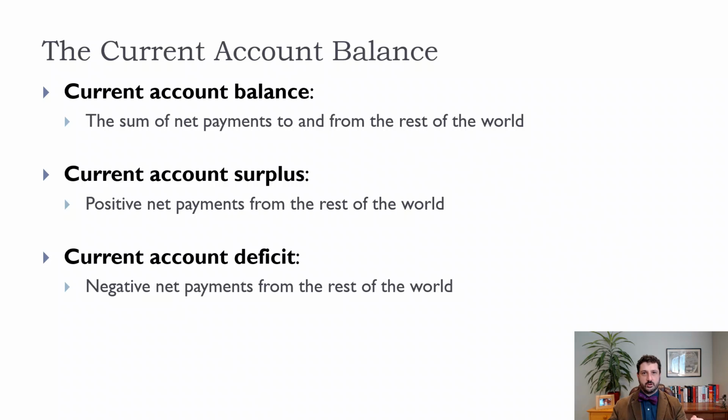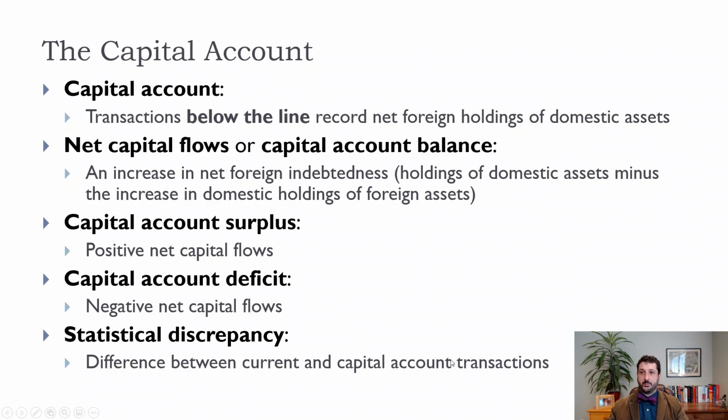Well, we're paying for those imports with dollars. We're getting foreign currency from our exports. That means there's extra dollars out there in the world. Those dollars have to go somewhere, right? Because you can't use dollars to buy stuff in Brazil or France or China. And so that is the capital account.